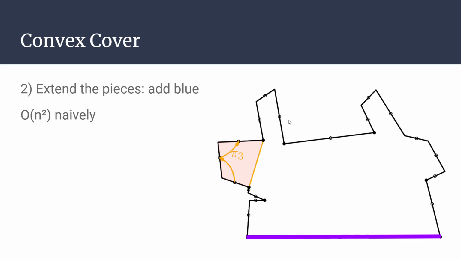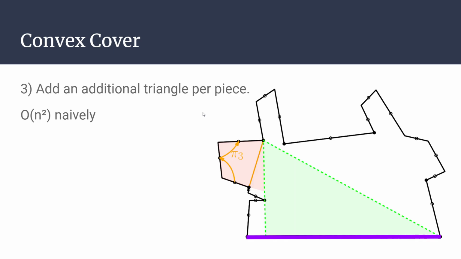So the first step in terms of covering everything and not just the edges, we want to extend these path pieces, and we're going to add a blue triangle to them. And this blue triangle is defined by taking this last vertex and finding the leftmost point along this base, which is the weakly visible base. And we're going to find the rightmost point for this first vertex, and they're going to come to an intersection point right around here, and that intersection point defines a blue triangle that we can extend. So we're not going to add any more pieces with this, we're just extending our current piece to include this blue triangle, and this takes quadratic time if we do it naively, just finding these points for each of them.